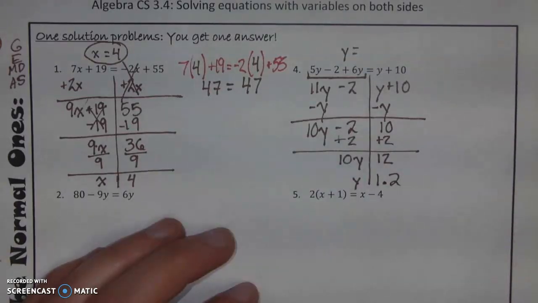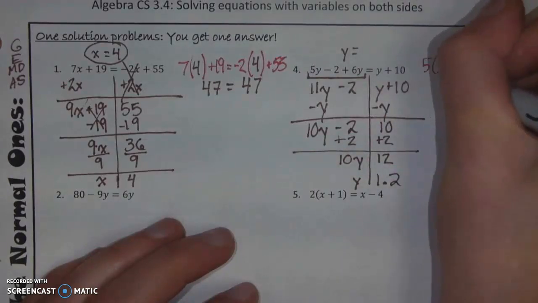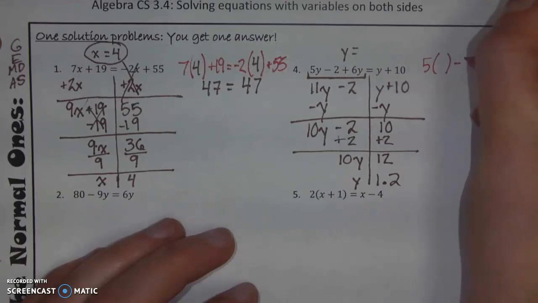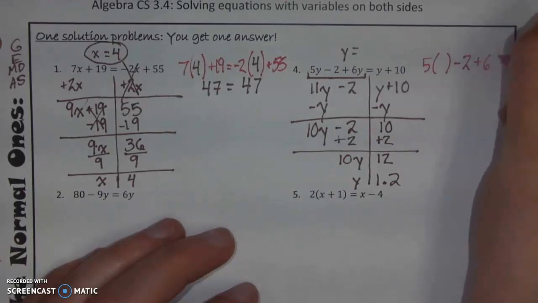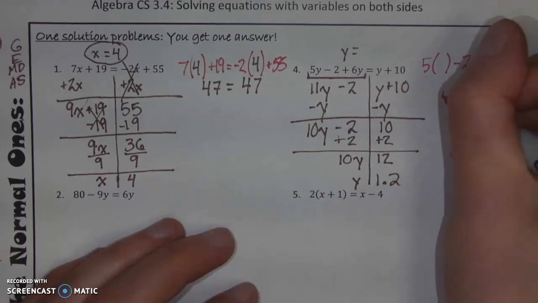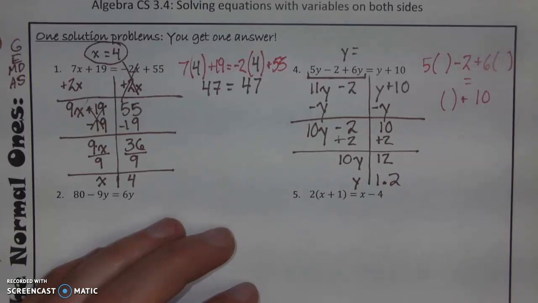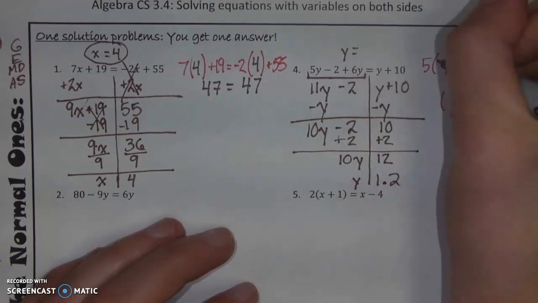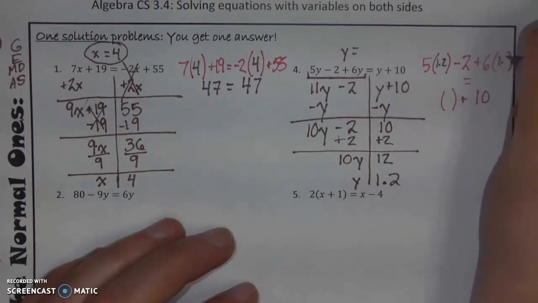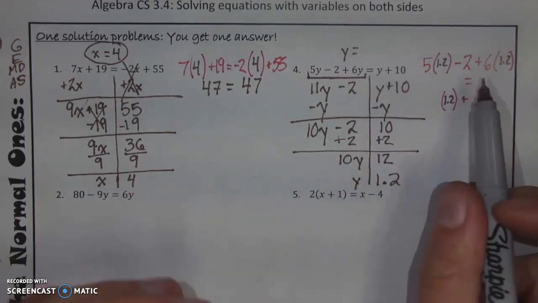Once more, I have to check my answer. Now, this is going to be a big check. That's okay. Again, I am going to write out my problem, leaving those blanks for y, and watching my signs very carefully. I'm going to see what both of them equal and double check that I got the right answer. So these two things should be equal. Here I'm substituting in my 1.2 into all of those spots where y was, because y is the same as 1.2 if I did this right.